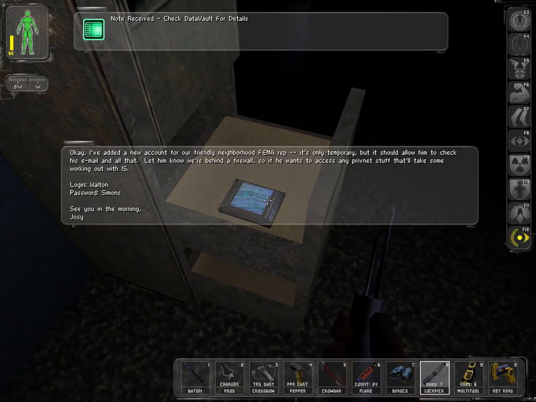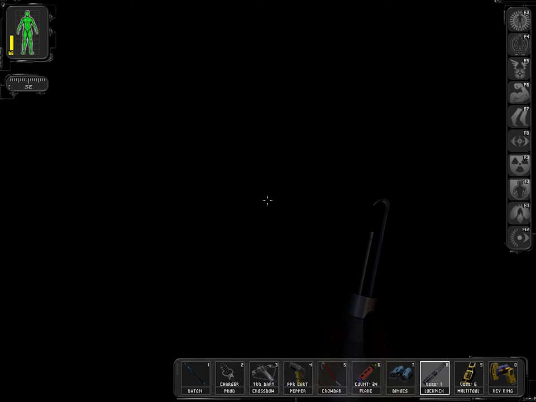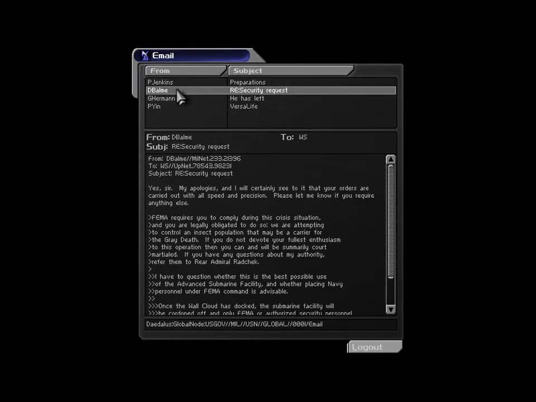Ooh, data queue. Okay, I've added a new account for our friendly neighborhood FEMA rep. It's only temporary, but it should allow him to check his email and all that. Let him know we're behind a firewall, so if he wants access to PrivNet stuff, that'll take some working out with IS. Login Walton, password Simon. Seriously? Okay. Ah, damn it. I saved. Okay. That's fine, I guess. Can I log in with that? Walton Simons. I can, okay.